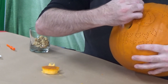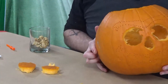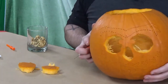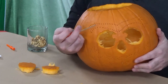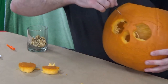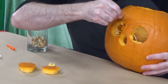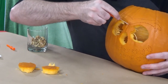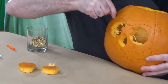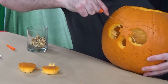Guess I made those parts a little too skinny. Should have made them wider. All right, there we go. So now we've got our beak and our eyes. Now let's do this part up top, and then we'll go down and do his little feathers down here. I'm going to maybe make it a little bigger than it's supposed to be because we don't want to lose our little edges again.